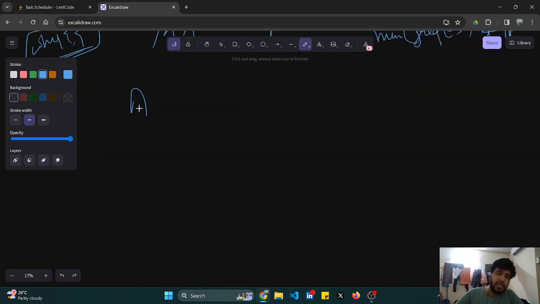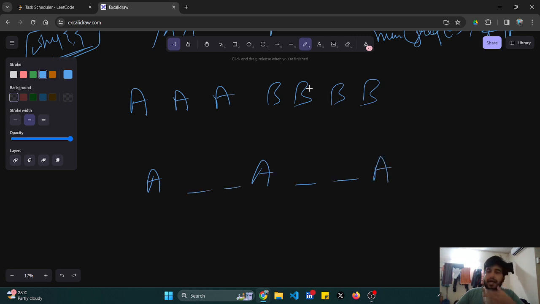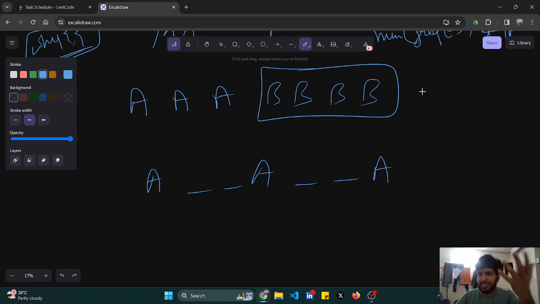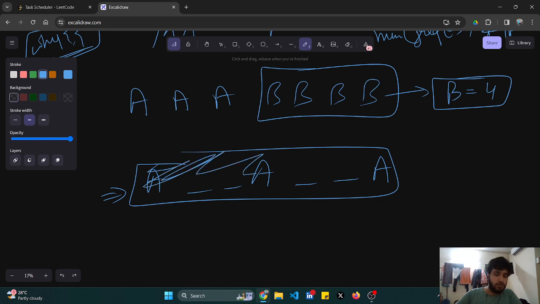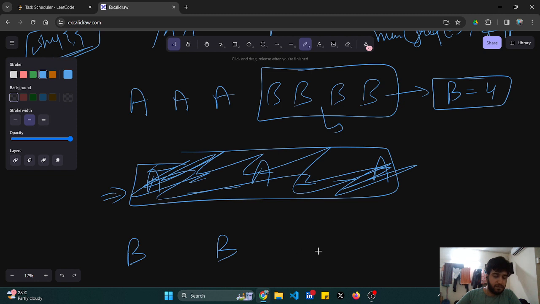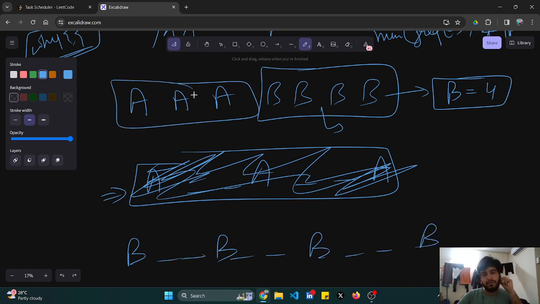Okay, suppose I have a and b. If you say that I'll select this, and I say that b has a frequency of 4. If b has a frequency of 4, what was the first rule? That we have to take the maximum frequency, right? Why didn't you take the maximum frequency at first? If you're doing the first step wrong, you cannot get the answer right. So I cannot do this step. If b's frequency is greater, I'll first put all the b's, and then I'll put the a's.